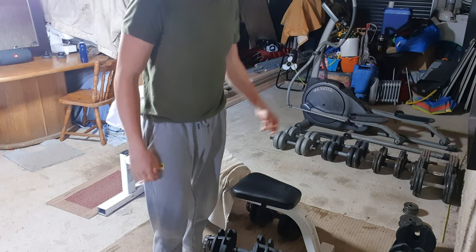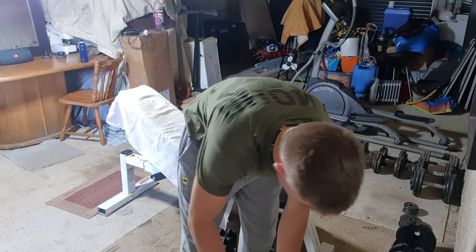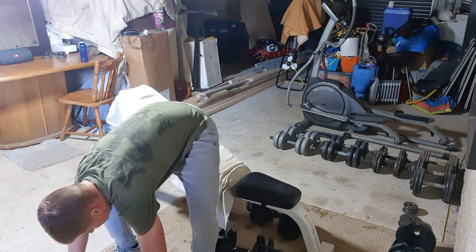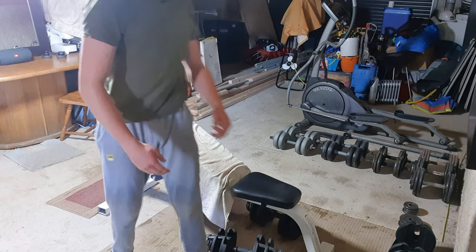Now it's some flat chest press. I relay out my rocks, so I know my sets I've done.